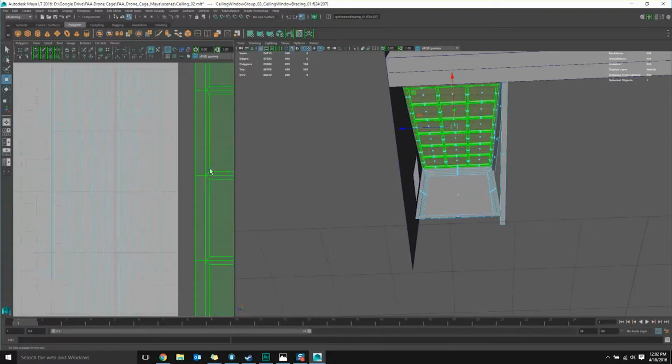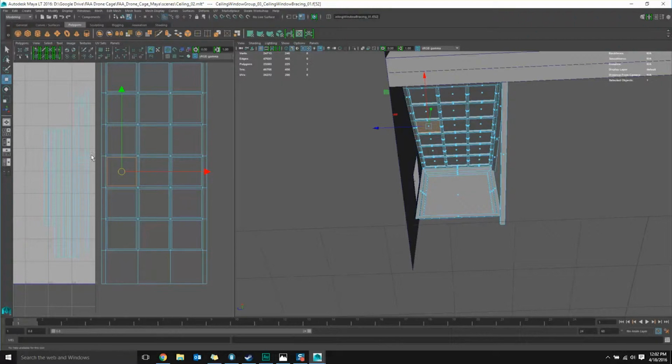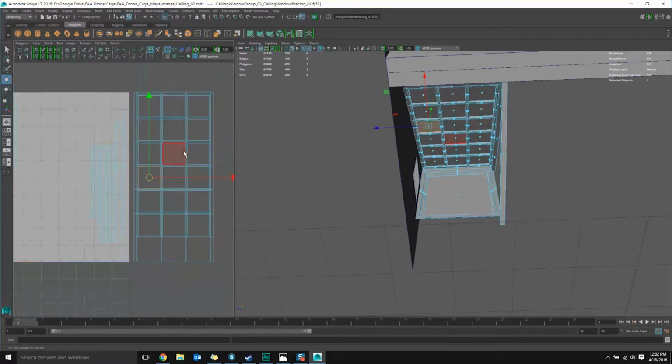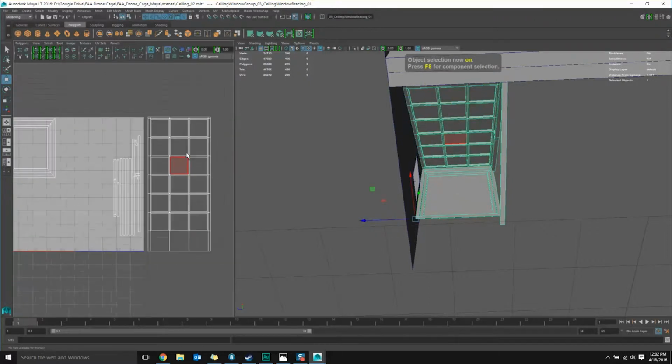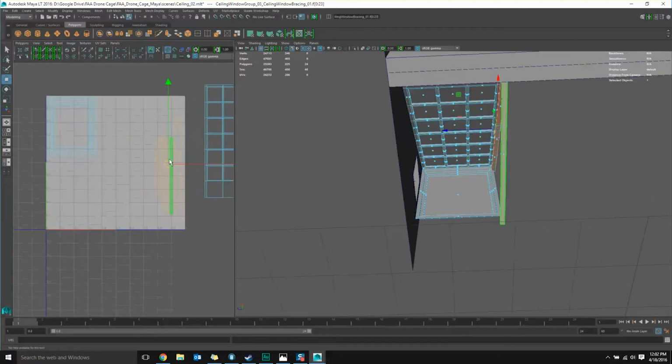And now I could, if I wanted to, go in here, grab each one of these windows and scale them down individually a tiny bit so I could get some UVs on the sides of those objects, but there's really no point. I'm not going to use it for anything. It's never going to be seen. Let's just scale this guy down a little bit, and I've got, of course, these bars over here.